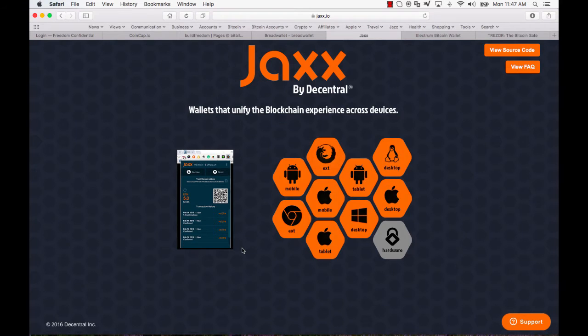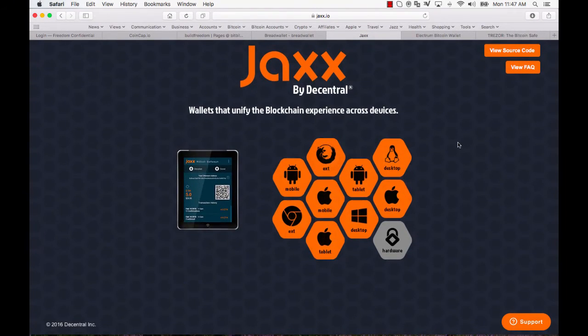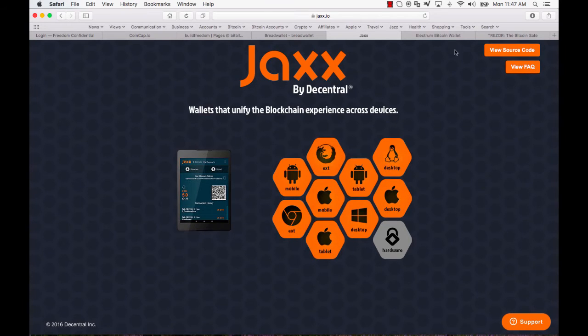But what's even more interesting is that with an integration with Shapeshift, you can do conversions between the currencies in your wallet using the integrated instant conversion and exchange, really. So that's a great idea. I definitely recommend it, and this is available on the desktop, and you can also download a smartphone version, and you can have the two linked to each other, so you can watch one or the other.